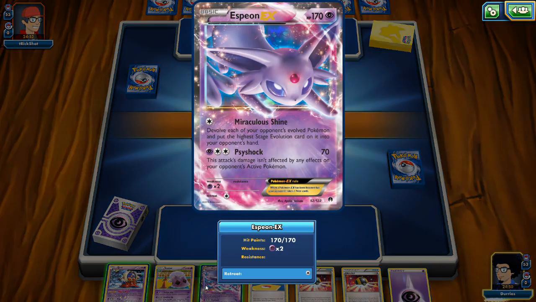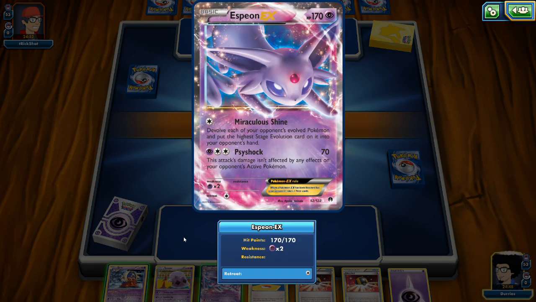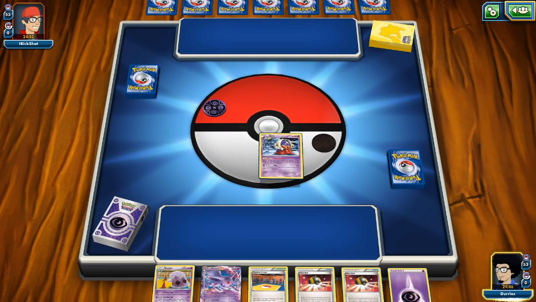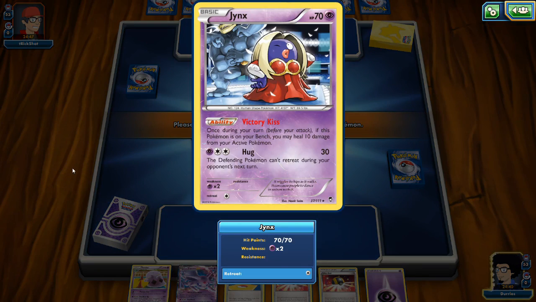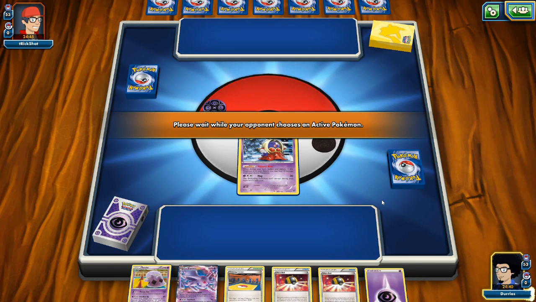And let's see. Do we start with the Espeon-EX? No, very easy target. Let's start with the Jynx. We are not going to bench the Espeon-EX, I think. The Jynx is probably going to be cannon fodder. It's going to have to go down, or it's going to go down very quickly, I think. Might just be in the next turn here, in my opponent's first turn.